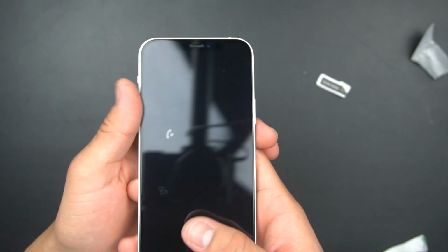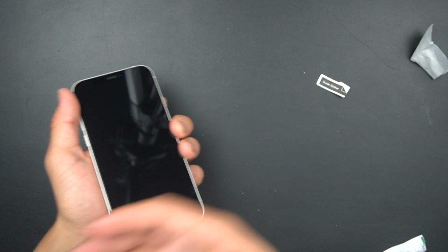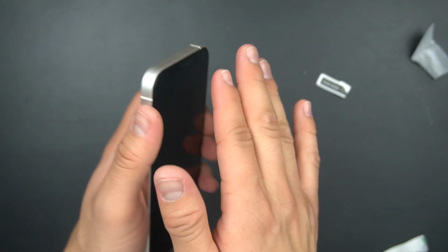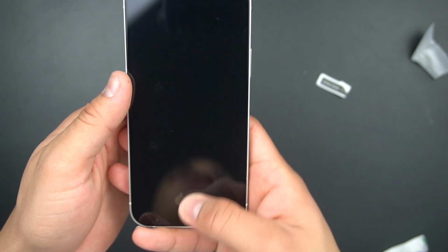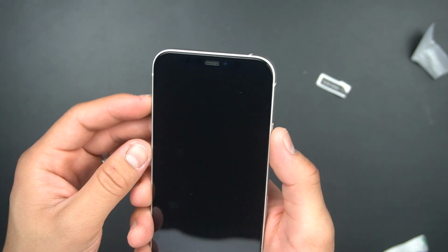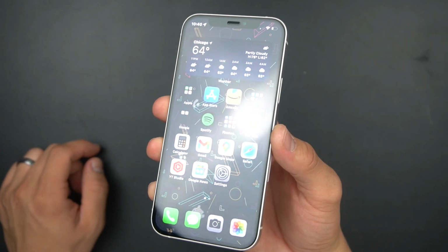The thing with the screen protector is that I could tell the difference between this one and the screen protector that I bought from Burlington a few months ago. From the corners, they do feel really nice. It feels like a rounded corner, whereas the one from Burlington just ends up being like a flat box on top of your phone. So when you swipe up to open up your apps, you do kind of feel that little sharpness at the end of the finger. So as you can see right here, you can't even tell that it has a screen protector on. So that's what I was saying earlier.